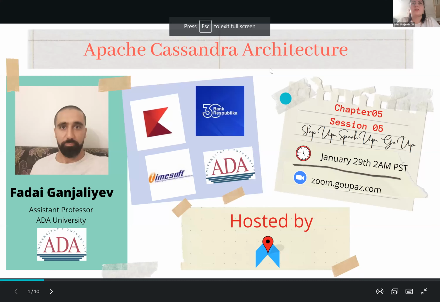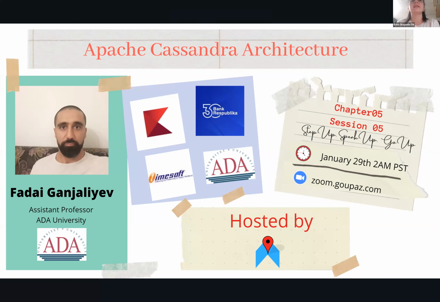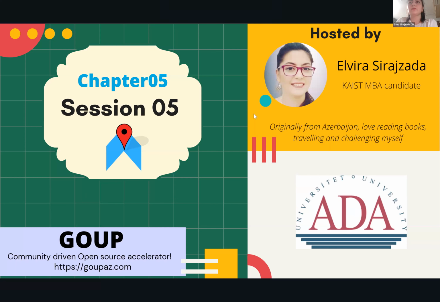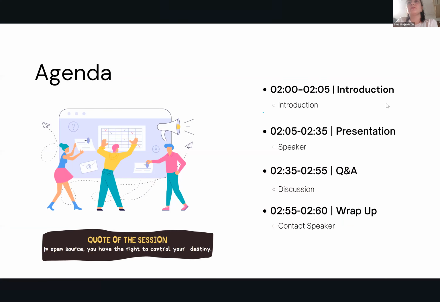Today's session we are going to discuss Apache Cassandra architecture, and our guest speaker is Fadai Ganjaliyev. He is an assistant professor at Fadai University. This session is hosted by GOAP, an open source accelerator. Today's agenda: after a brief introduction, we will go through the presentation part, and then at the end we will have a Q&A session and wrap-up.